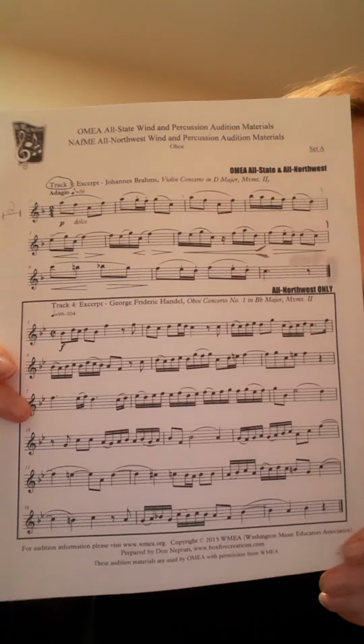One of the style characteristics of the Baroque era is to embellish or ornament your music, and that is certainly something we would normally do, but not in this case, as we need to play precisely what is on this page. That being said, if you have this edition or maybe even another one, you may notice a note difference. It's in measure 17 of this excerpt.